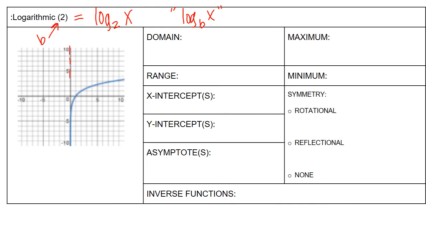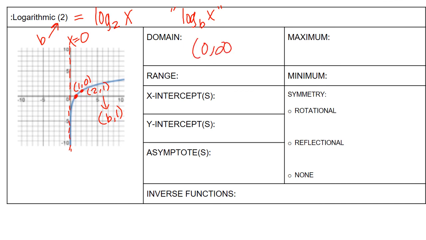So notice here, I still have my asymptote at x equals 0. I still have my x-intercept at 1, 0. And now, if you look right here, instead of 1, 2, I have 2, 1 as a point. And what this tells me is that whatever the b value is, I will have b comma 1 as a point. However, all attributes are the same because I'm part of the logarithmic family, right? All of my attributes are still the same from the previous two.